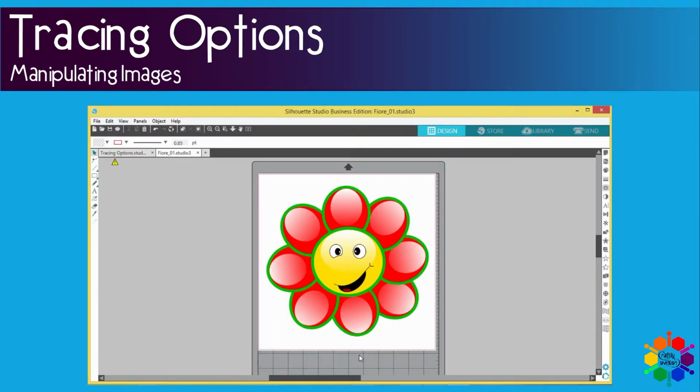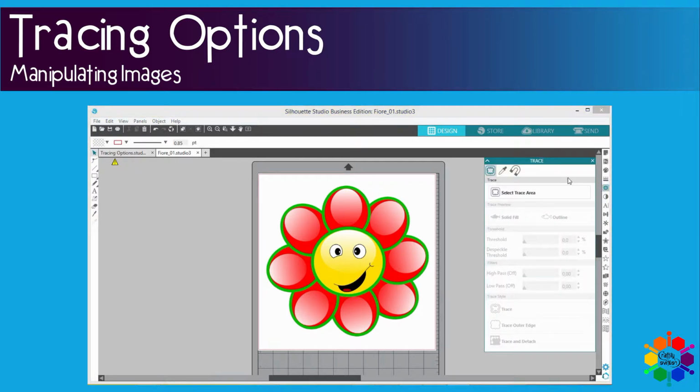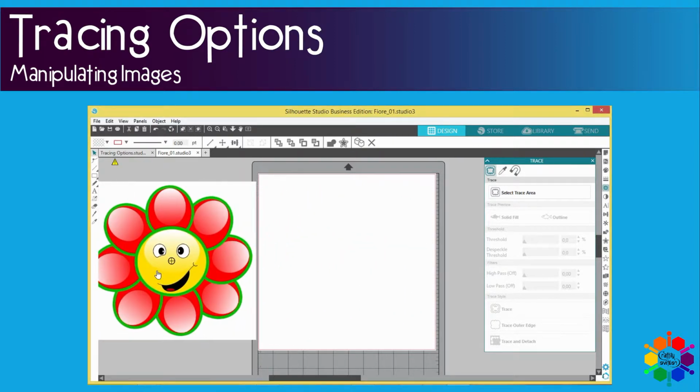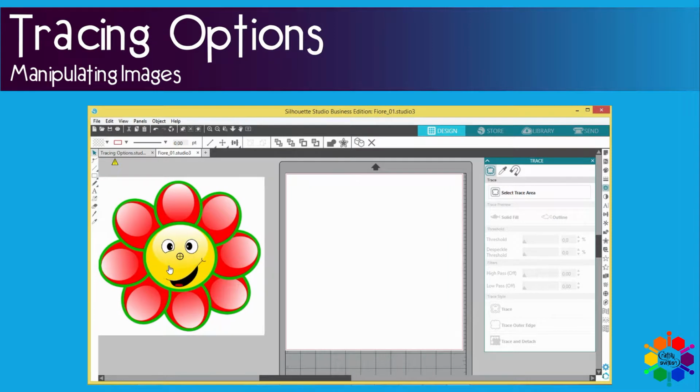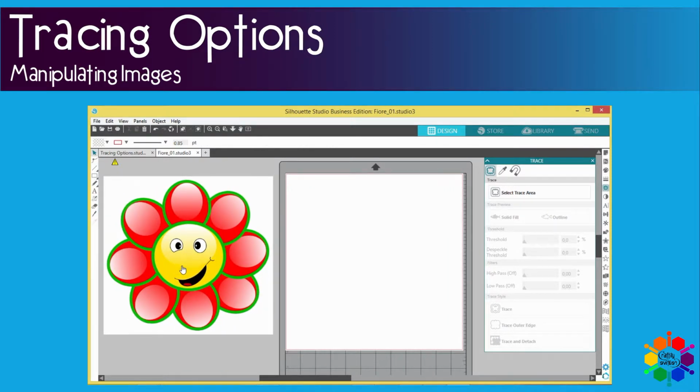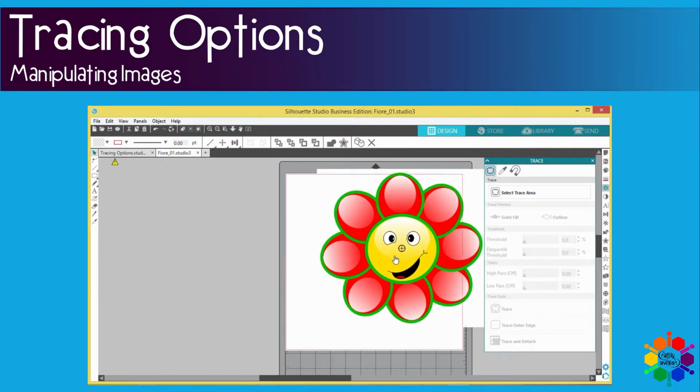Let me show you how the trace tool works. So you go to the right hand menu, this big one here. You click on the trace tool, which is the fifth one from the top. Open trace panel. If you click on it, it opens this entire panel. The first thing you do is, you can see I have an imported picture. This is a JPEG that I've got from the internet. So you put it on your page.